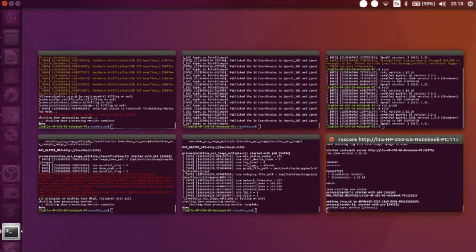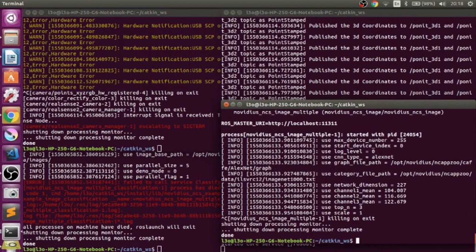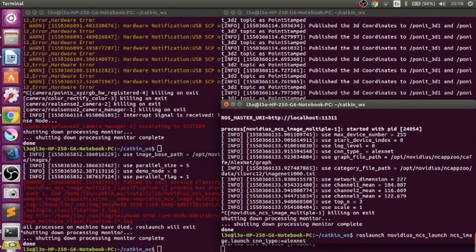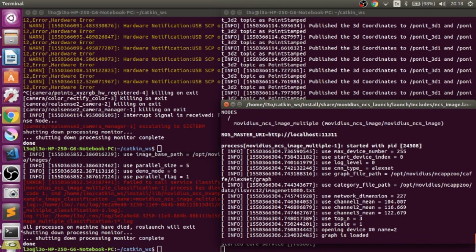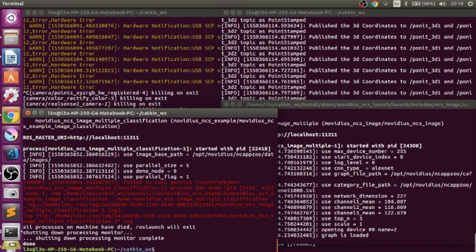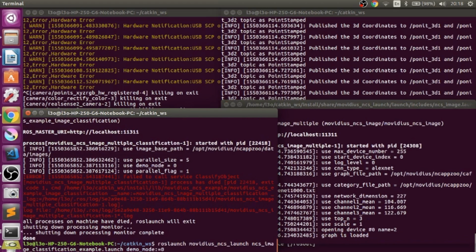So first we're going to launch a little demo machine learning model on it just to show you how it works. Now it's not with CropRows, it's going to detect some other objects, but just to give you a basic idea of how it works, let's go ahead and launch this. Our graph is loaded, and let's now launch the demo. So what this is basically doing is taking an image as input, feeding into this convolutional neural network, and it's going to detect the objects in the picture.